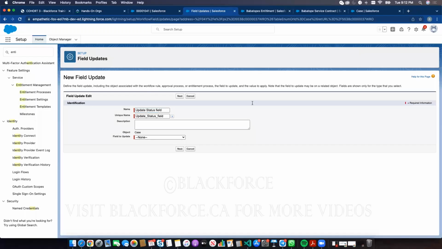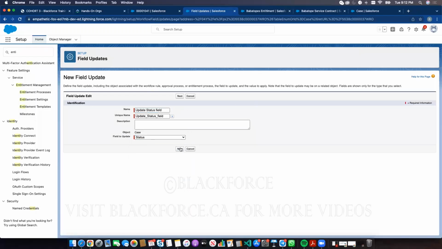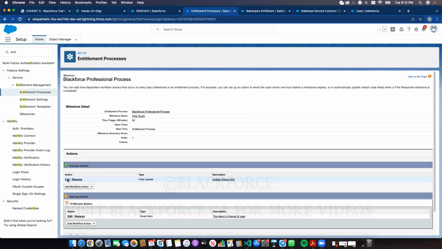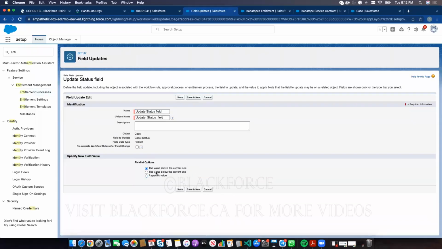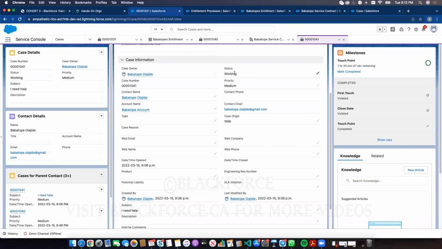These are actions that you want to carry out once the first touch is edited, with a specific value, just say working, okay? So once the first touch has taken place and it is successful, update the field to working.